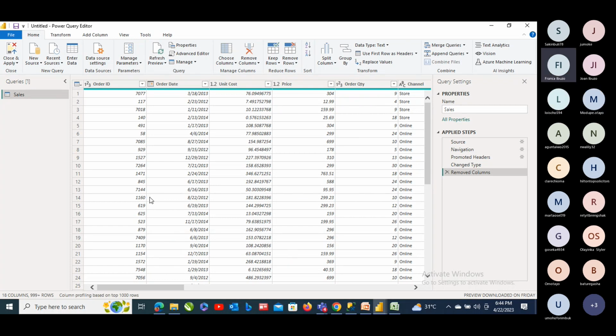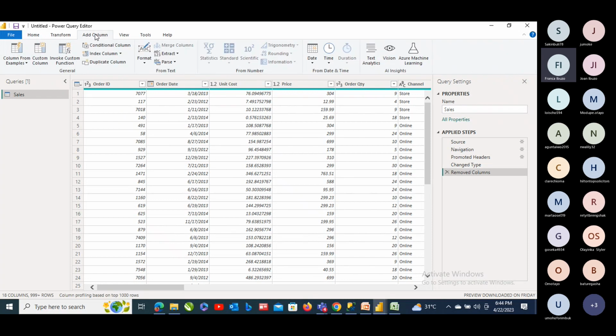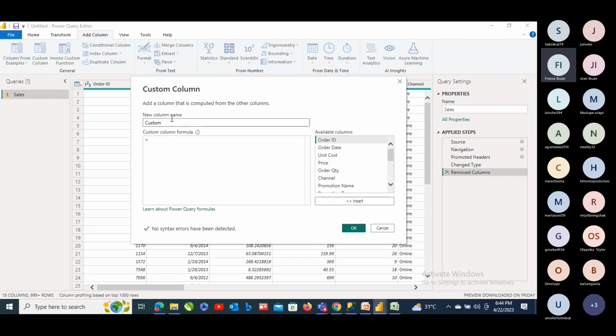Okay, that's it. You did DAX the last time. There are different ways to do your calculation. So I'm going to use add column, then custom column, because you want to add that. We want to call it total sales. That's the name, that's what we want to calculate.